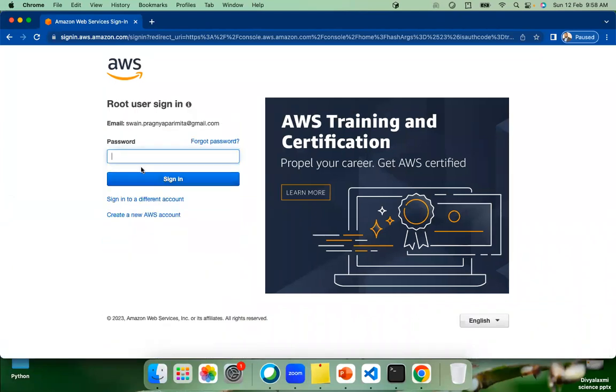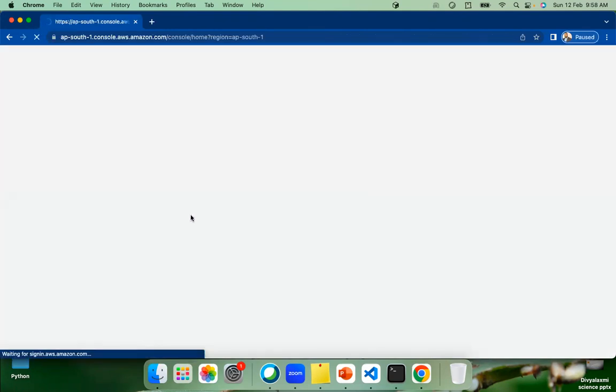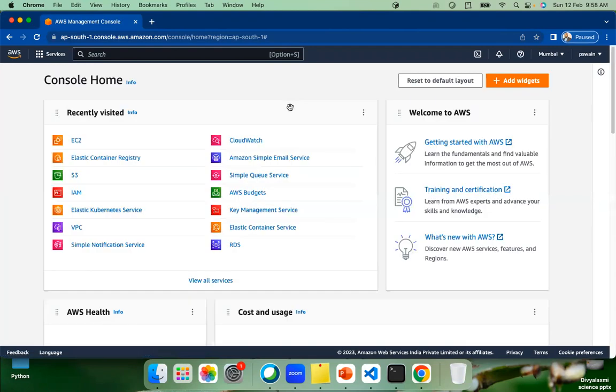So where should I go to check the user? Except Jyoti, can anyone else tell me where I should go to check whether the user is created or not? Which service should I use?